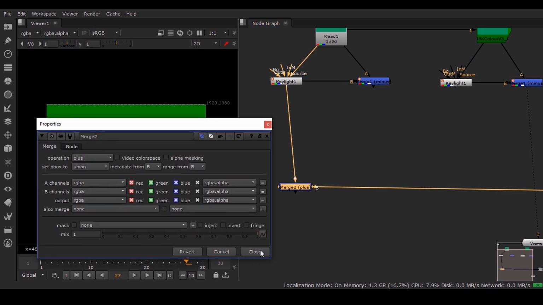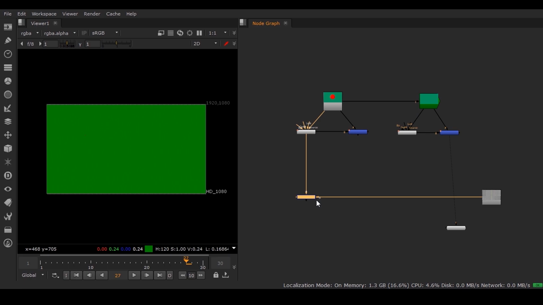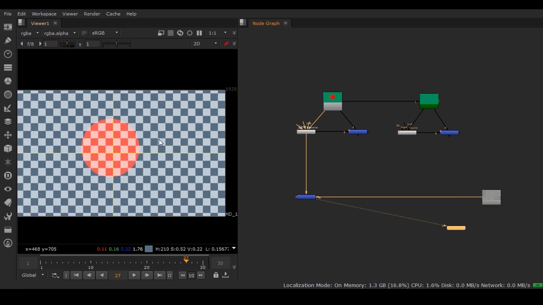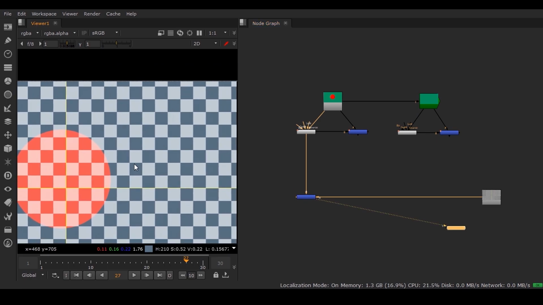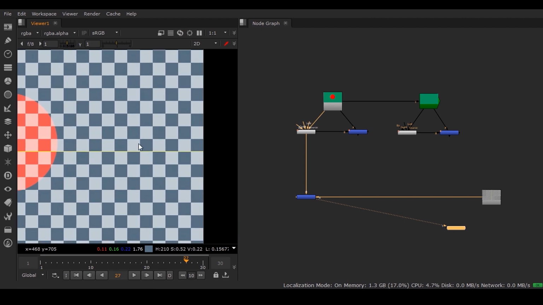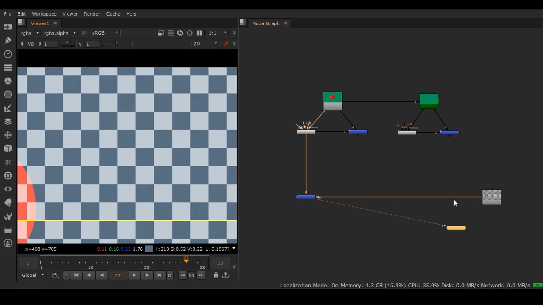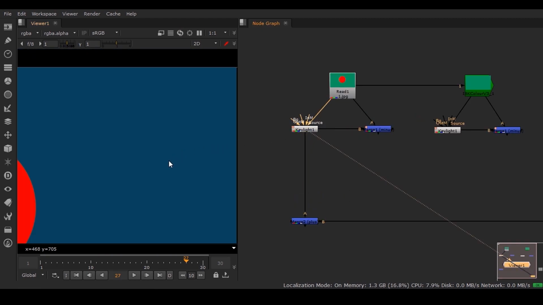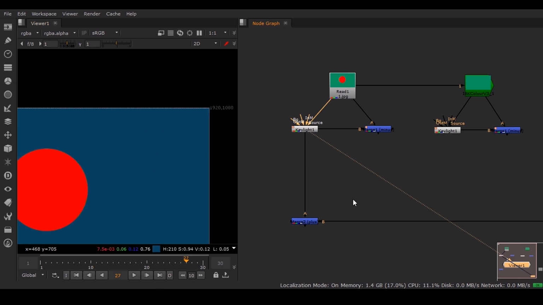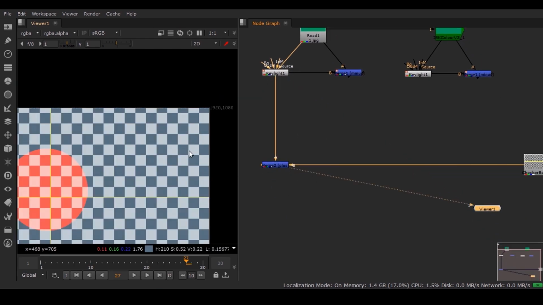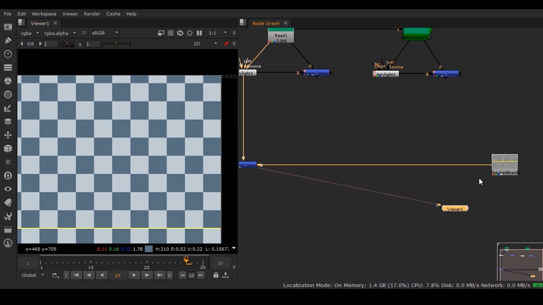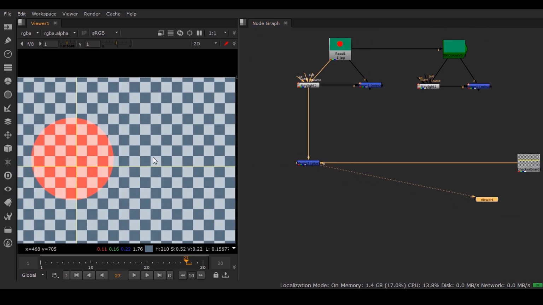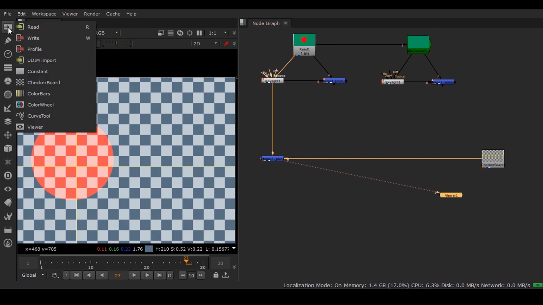Plus means what? That if I press 1 key, now I can see that I have got some problem in here, because you can see the color is also getting plused with this background. So that means we can see through. I can show you that thing.